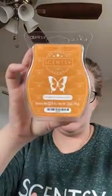Okay, next, I finished this at my office because there was only 2 cubes left. It was a super cold day when I put this in, and I just needed something cozy. It was a pumpkin cinnamon swirl. So obviously this isn't available anymore. It was in the fall catalog. It's the best pumpkin scent Scentsy has created so far, in my opinion. We'll see next fall if they create anything that tops this, but it's sweet, it's pumpkin spice, it's cinnamon. It is like everything you want a pumpkin spice scent to be. Fall pumpkin smells so good. It's pumpkin cinnamon swirl. Hopefully it comes back next fall.